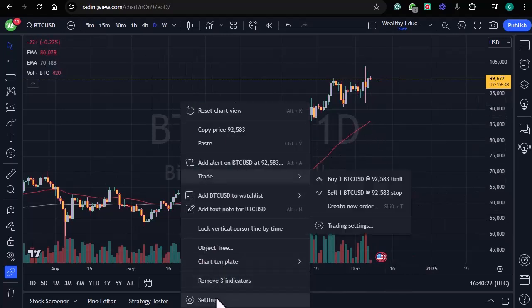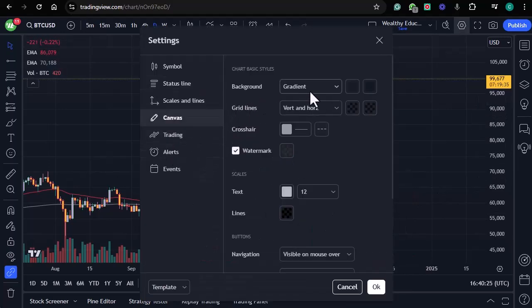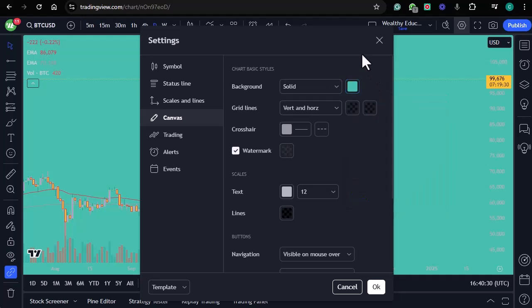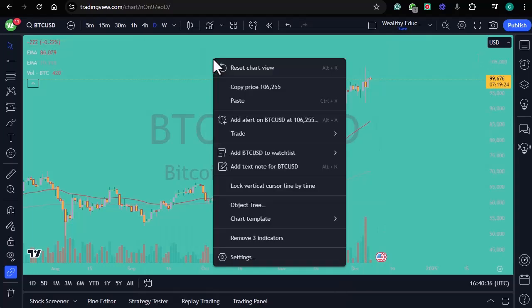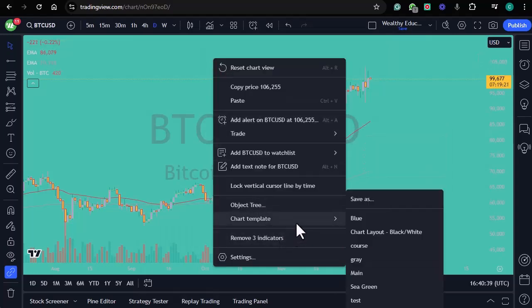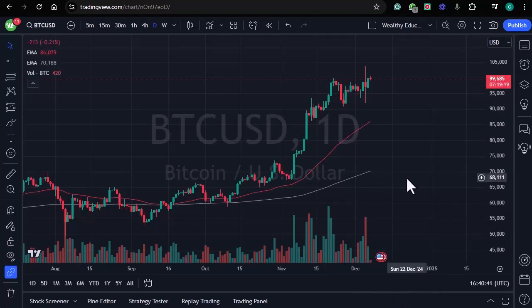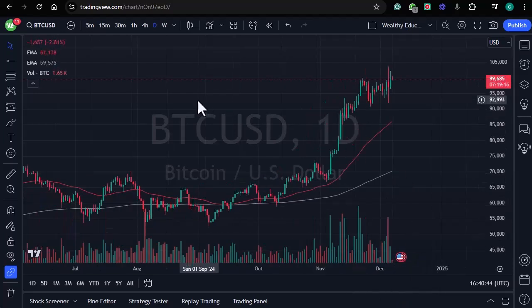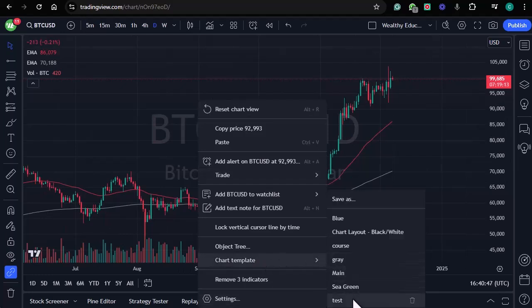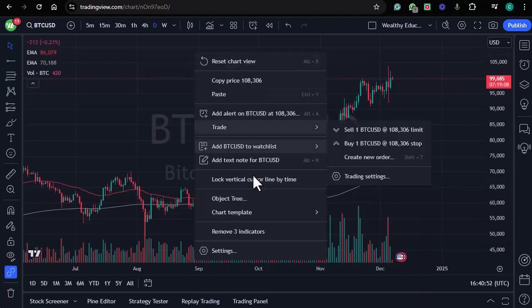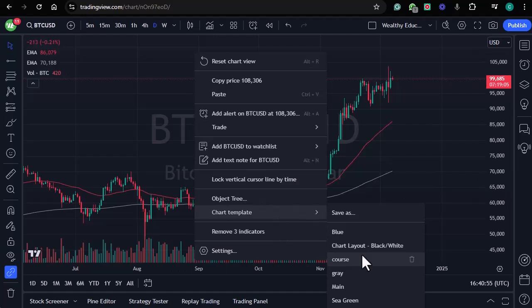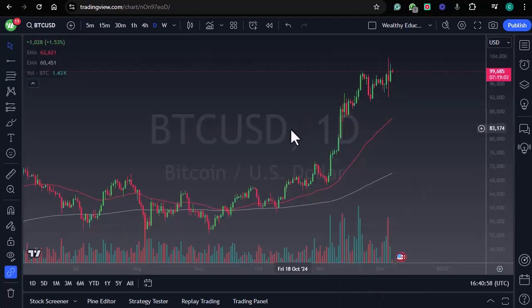It's pretty ugly. Let's even do the background on the canvas. Let's do it solid green. There you go. Nice and ugly. Okay, so I've messed up my chart and I don't like the way it looks. So I just right click, go to chart template, go to test, and it goes right back to where I was. You can also go to chart template and trash this. Remove. It'll ask you if you want to do it. And then you just go to whichever one you want. In this case, main. So really the only difference between those two is I have a gradient here.